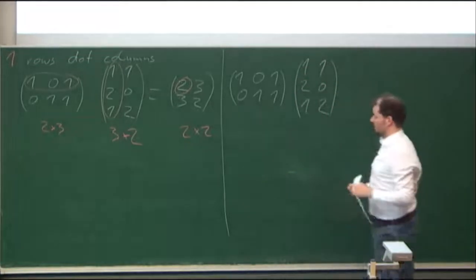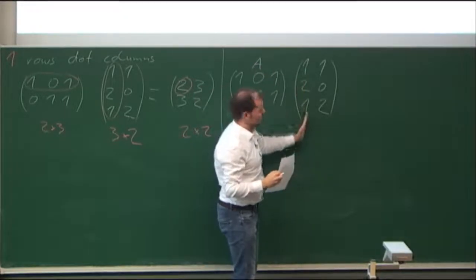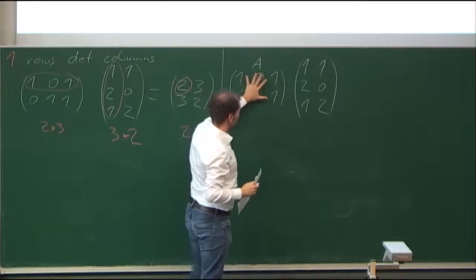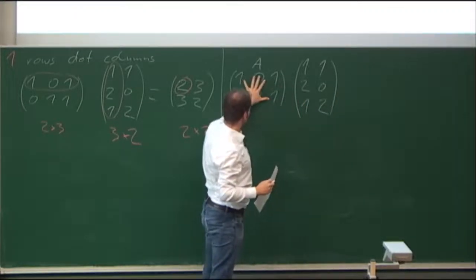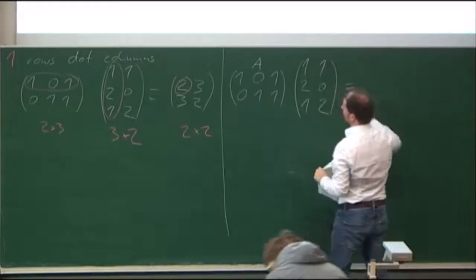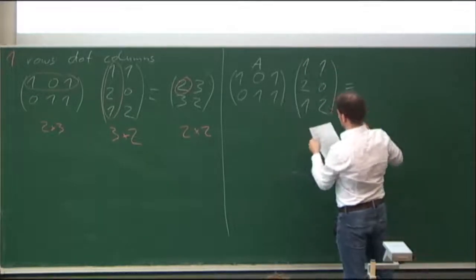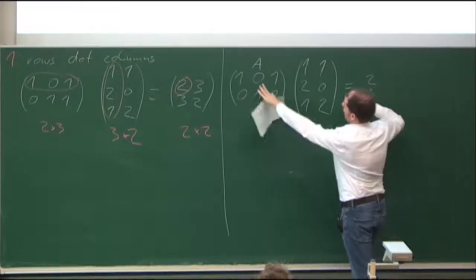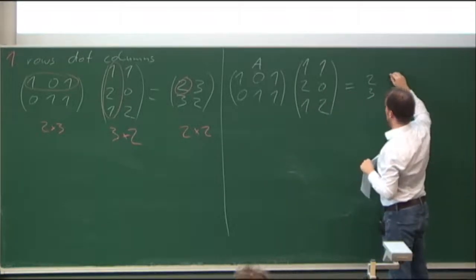So in the second perspective, we look at this matrix A as a whole, and for this matrix, we look at the individual columns. And we think of multiplying this matrix with this column, which gives us the first column of the result, and then multiplying this matrix with the second column, which gives us the second column of the result. So A times the first column, or A dot the first column, it's the same, right? It's this column, 2, 3. And A times this column 1, 0, 2 gives us the second column, which is the column 3, 2.